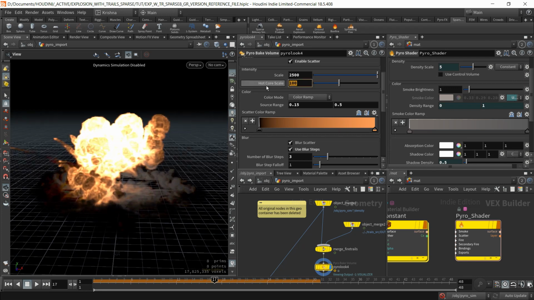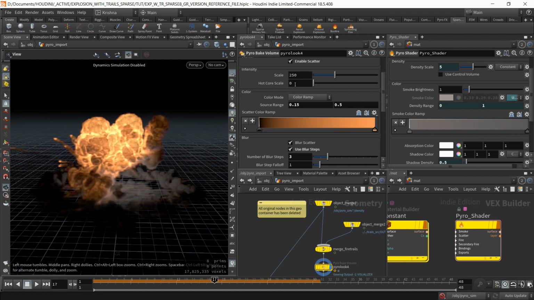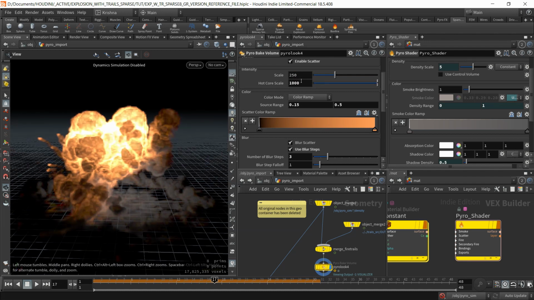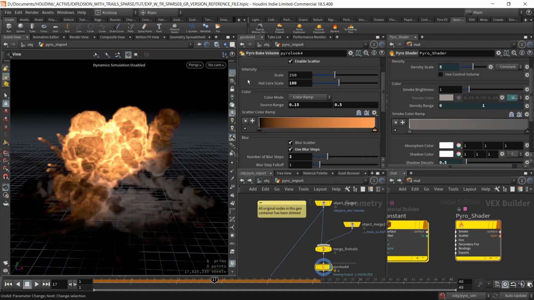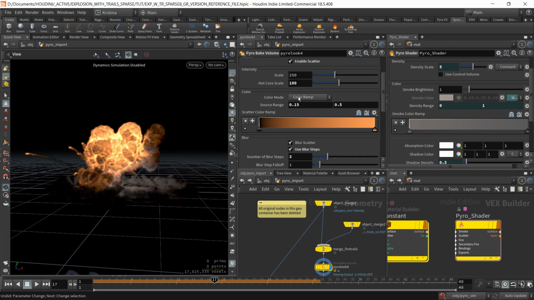So if I were to bring it to 0, you're not seeing much difference because the scale is 2500. So if I reduce it to 250, back again, I see that. And maybe if I up this to 1000, there you go. You can see clearly where the core is. This can be very good, all right? But what did I set it as? Okay, I'm going to leave it at 100, because that actually worked really well for me. Obviously, you can play around with that.